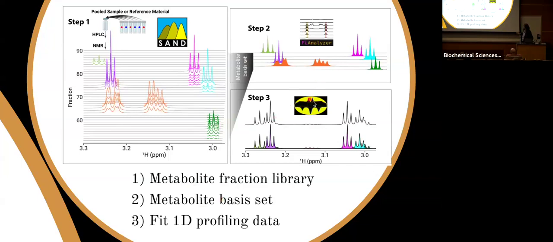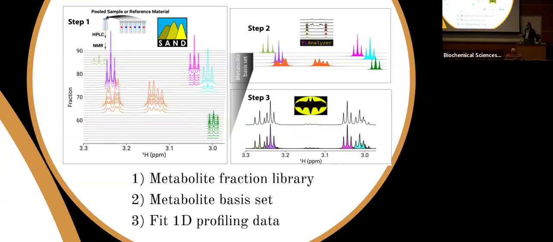Step 3, we use a package called Batman, which is a Bayesian tool that Tim Ebbels' group at Imperial College developed to fit our basis sets, that's our database at this point, into an experimental spectrum. So we take an experimental measurement, let's say in this black right here, and then we fit our basis sets into there to get quantitative amounts in the profiled unfractionated experimental spectrum. So that's the overview of the technique that I'm going to walk you through right now.